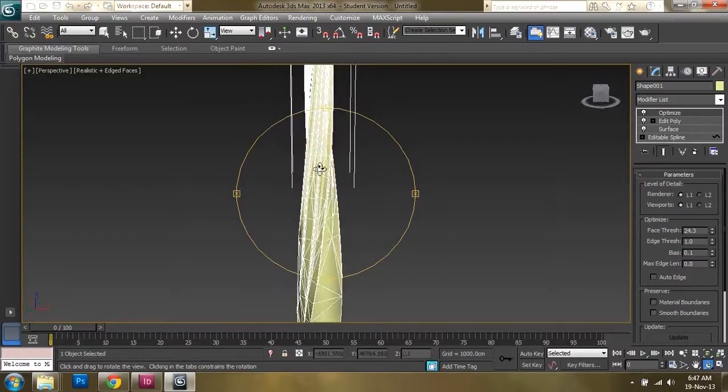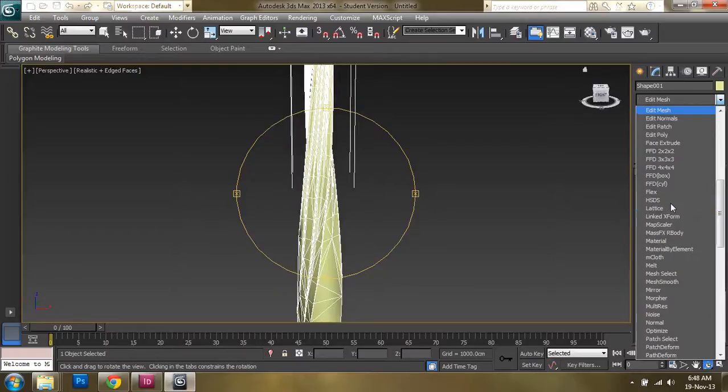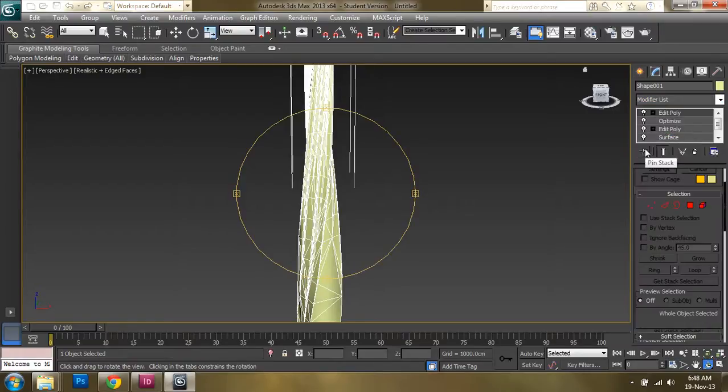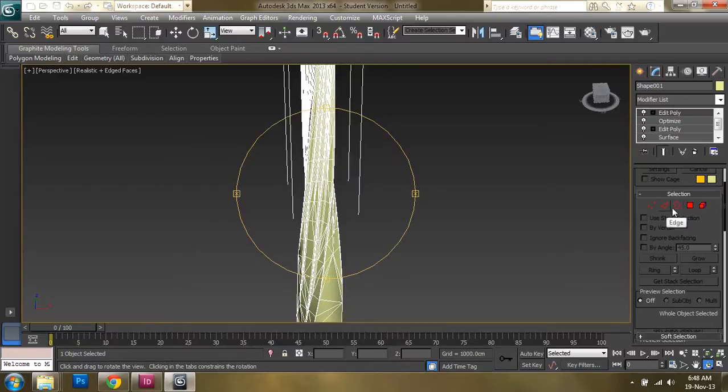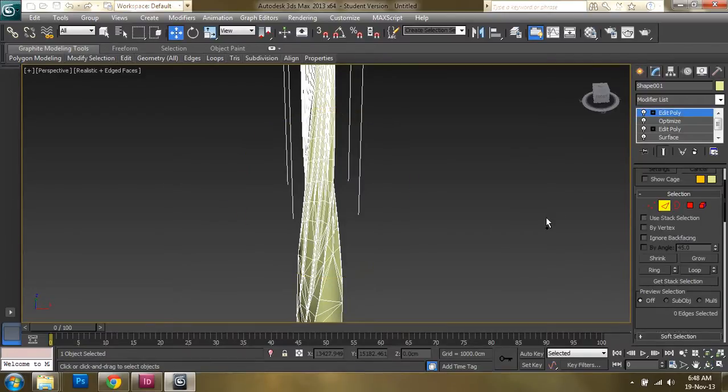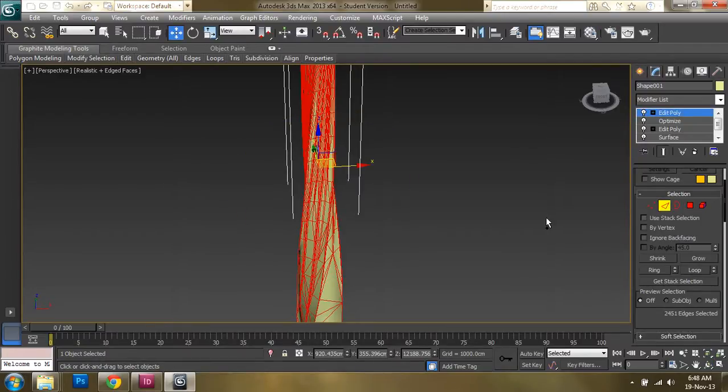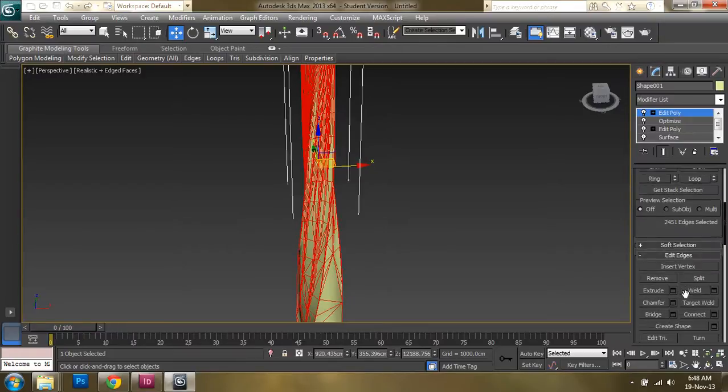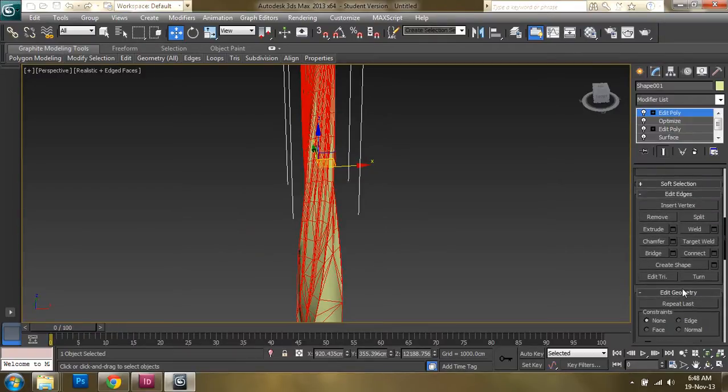Now that I'm happy with this, I'm going to add another edit poly. And with the edit poly, I'm going to select our edge. I'm now going to go down to the bevel.